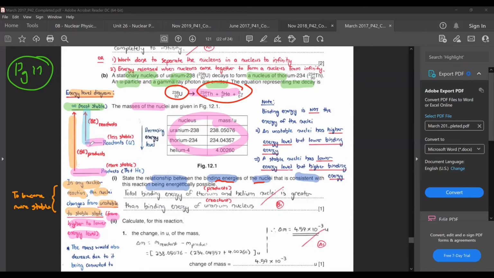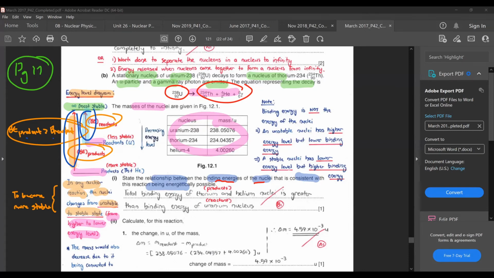If your reaction were to occur, what can you say about the BE of your reactants and the BE of your products? For your reaction to occur, BE of products must be more than BE of reactants. Because if you compare the BEs of reactants versus products, you can clearly see that BE of products must be more than BE of reactants. That's why your answer here was this, which is stated as this.